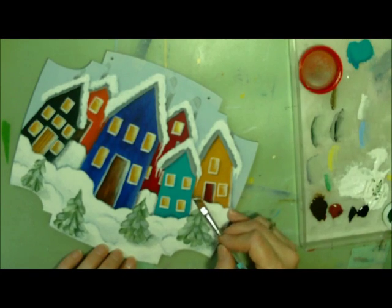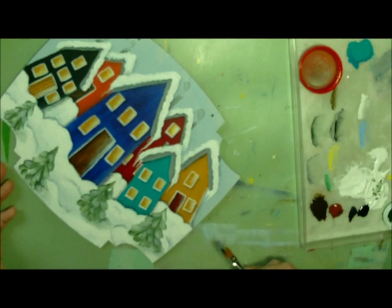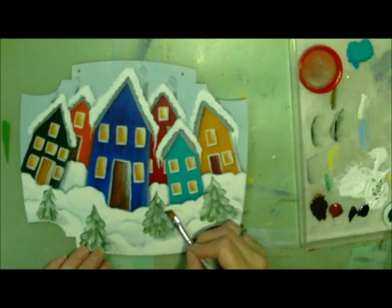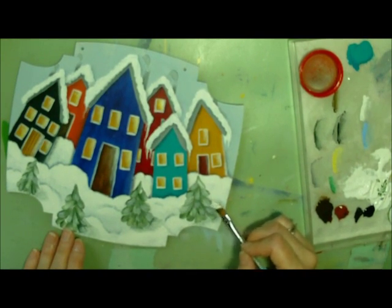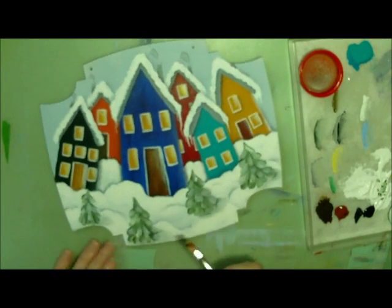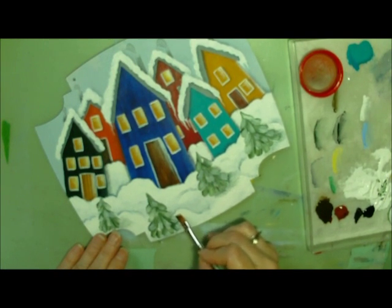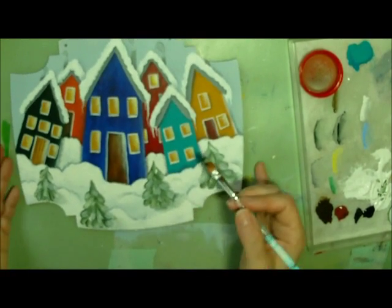But right up against the color. You can also go a little bit around the trees if you want. I already did the bottom of the trees, but you can pour that in a little bit more. Oops, there went the brush. Whenever you want to add a little bit of depth of color, you can do that.